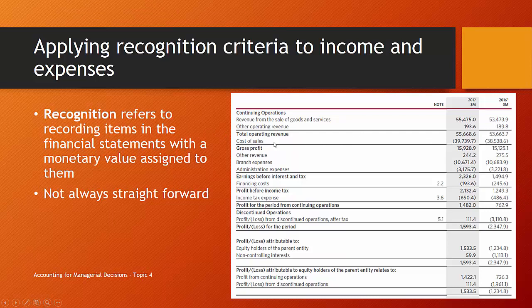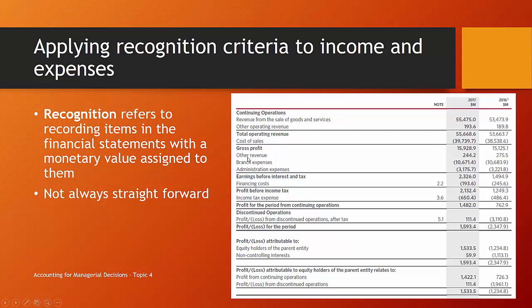And cost of sales, as you'll soon see, is just the cost of buying all the inventory in. And so it's the cost of the inventory that you bought in that you've sold. So to make this $55.6 billion in sales, the inventory costs them $39.7 billion. The difference is gross profit. So the $15.9 billion is their markup. That's how much they're getting over and above what it costs them to buy in.